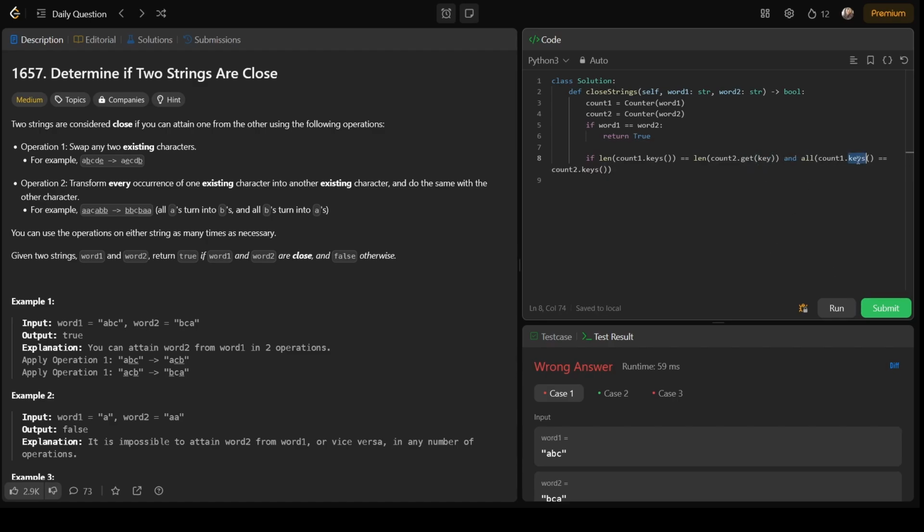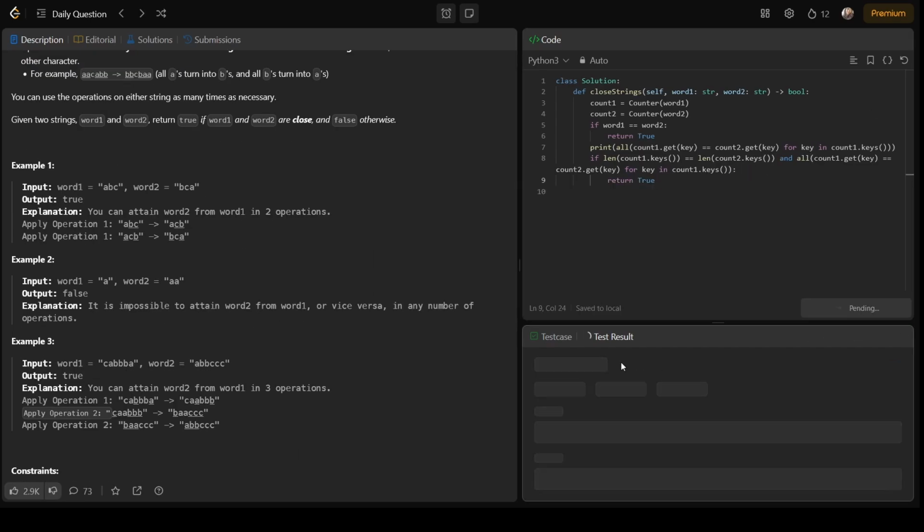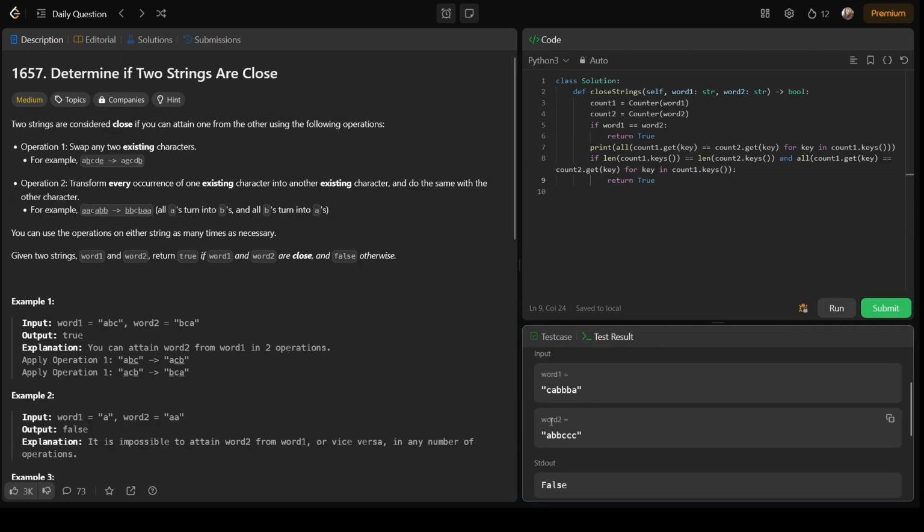Here I'm trying to use the all function. However, this wasn't the function I actually needed because the get function returns the value of the key, not actually the list of keys.